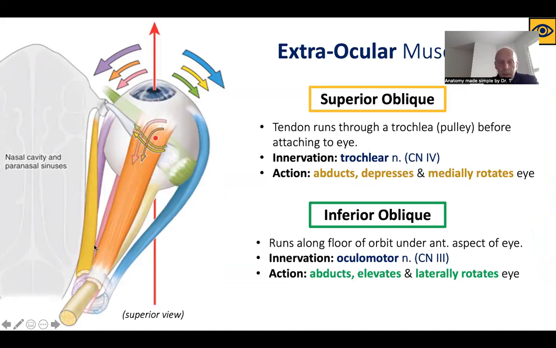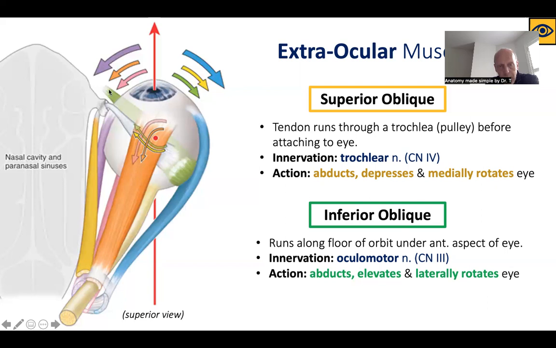Here is the superior oblique, as we see it from above in yellow color. It goes under this hook, or trochlea, and then passes with its tendon of insertion from medial to lateral and anterior to posterior direction. That is the superior oblique muscle. The nerve that innervates it is the trochlear nerve, cranial nerve number 4. The action of this muscle is a little more complicated because of its obliquely running tendon and the pulley that the trochlea ensures. This muscle will abduct the eyeball, depress it, and medially rotate the eyeball.